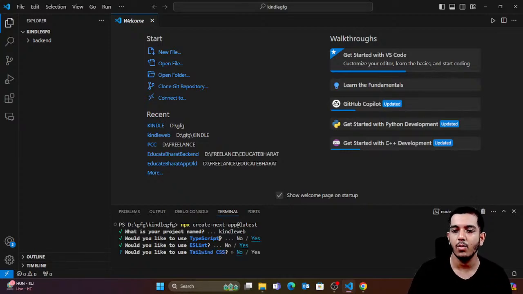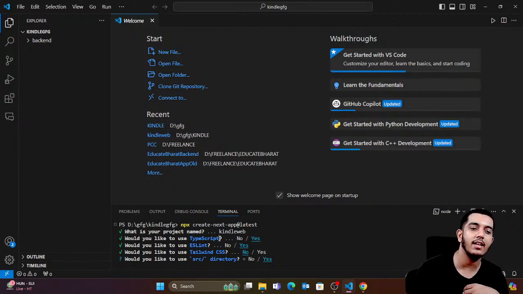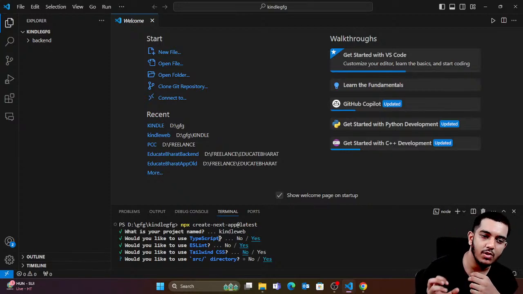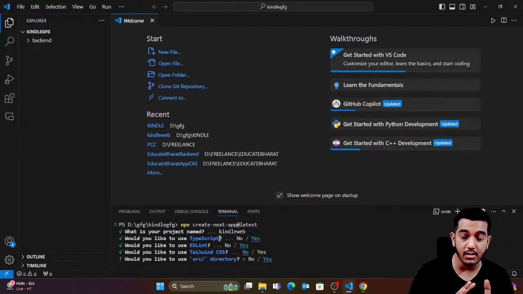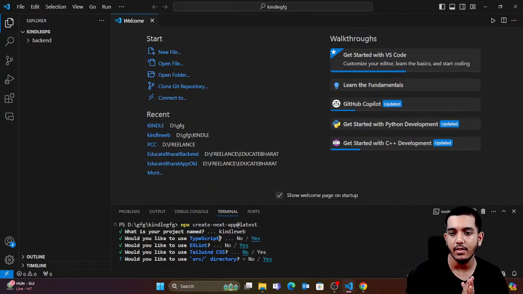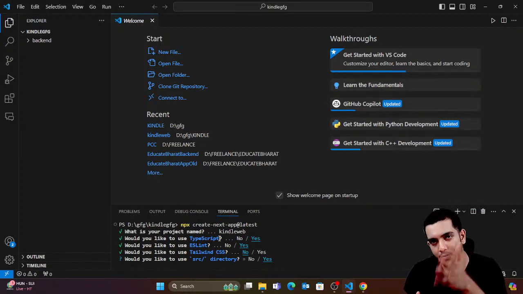We are not going to use Tailwind, but if you know Tailwind and you're comfortable, then you can use it. We don't need Tailwind because I personally feel that, whether it's Tailwind CSS or Bootstrap, I've used both, and there also you would need some kind of customization.